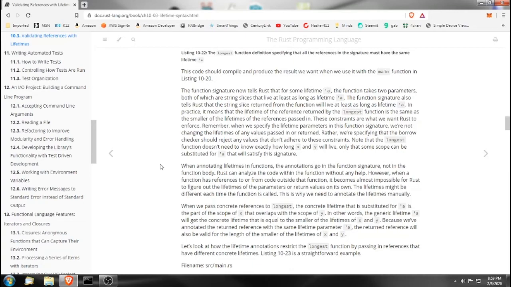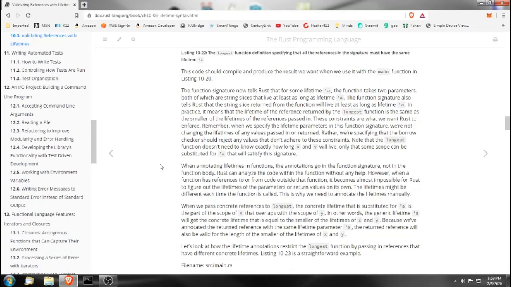The function signature also tells Rust that the string slice returned from the function will live at least as long as lifetime 'a. In practice, this means that the lifetime of the reference returned by the longest function is the same as the smaller of the lifetimes of the references passed in. These constraints are what we want Rust to enforce.